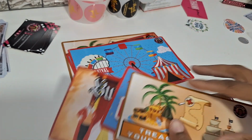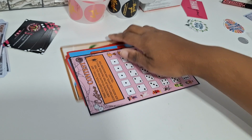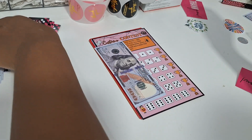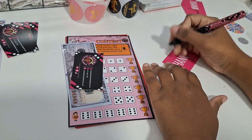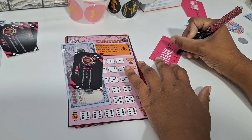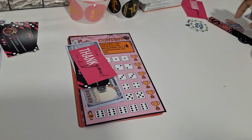And these are her A6 dashboards here. And then here's her freebie, Treasure Your Savings. Not Treasure Your Savings, but custom contest, all right? All right, placeholder. And you will be able to catch the videos of these books being made, okay, in this video today. So be sure to check the behind the scenes to see the videos for these particular items that I'll be boxing up today, okay?